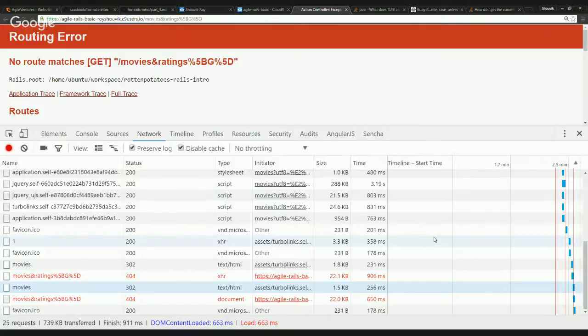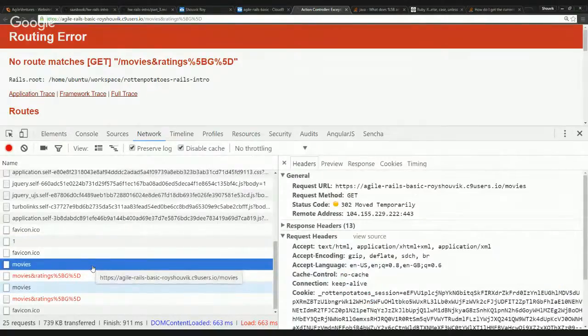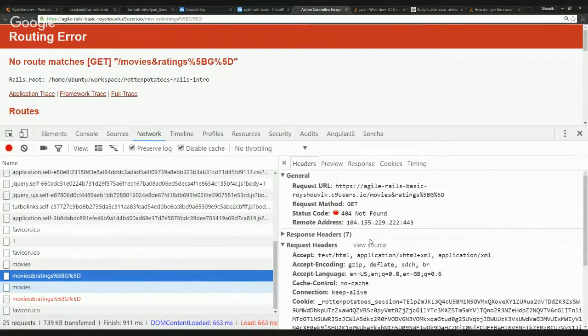So I clicked, this was the request. And in this case, we had a redirect and we wanted to redirect to this URL.